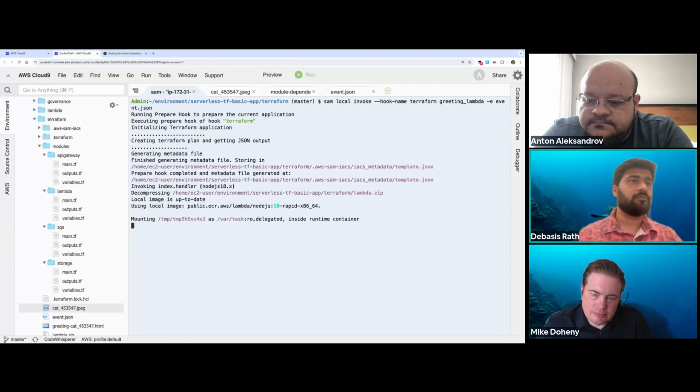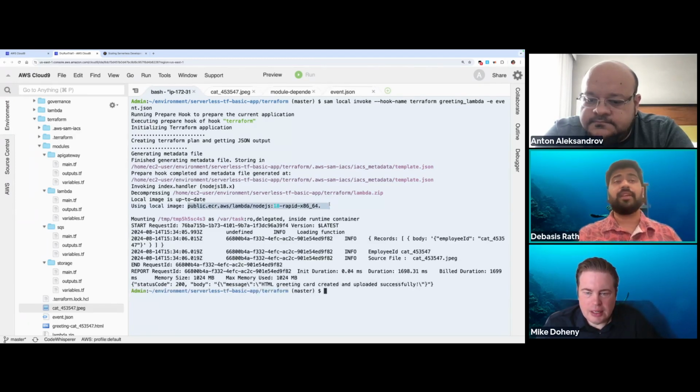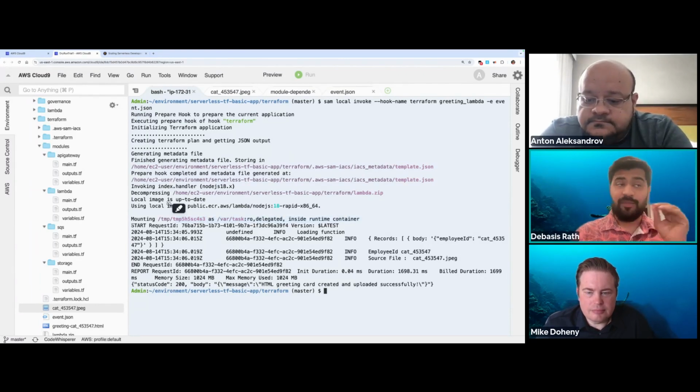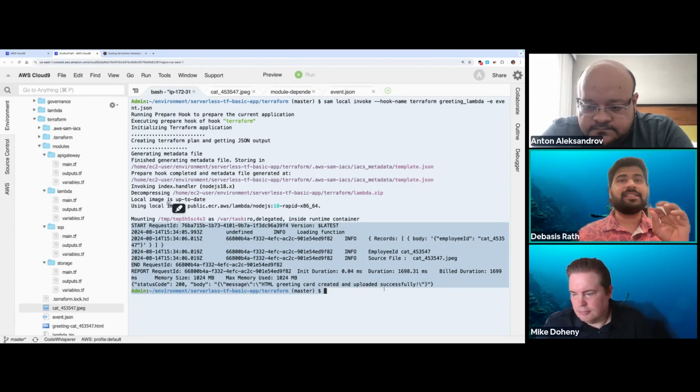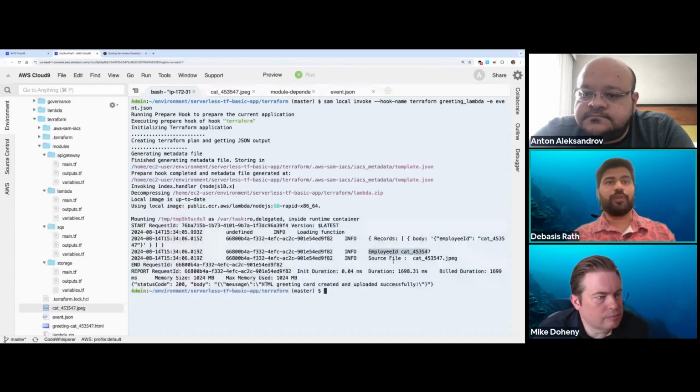And then, if you see here, it pulled a local image from the public ECR repo. That is the emulated environment of the Lambda function. Then it mounted a couple of storage volumes, and then it started the Lambda function. If you have ever worked with Lambda logs, this is the exact structure that you are going to see on your local machine, right? So it took the JSON, it picked up the employee records, took it as a source file, converted it into a destination file, and created an HTML file for you, right?